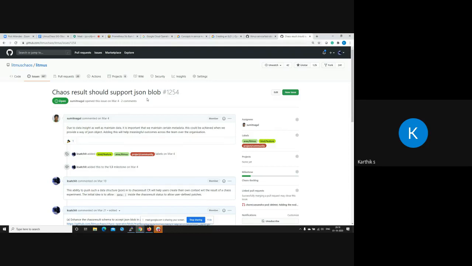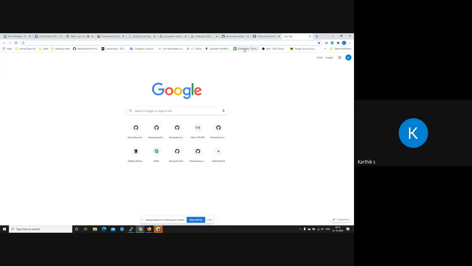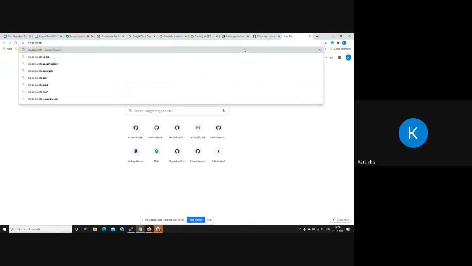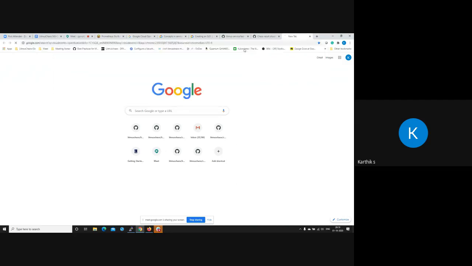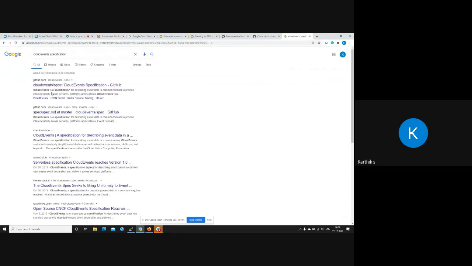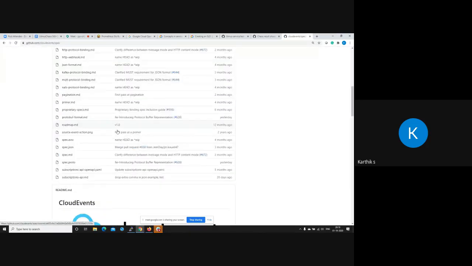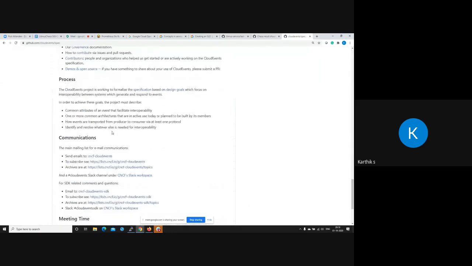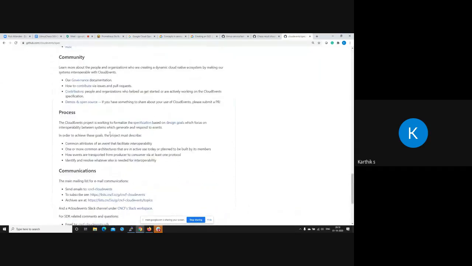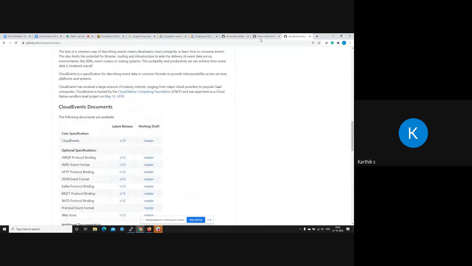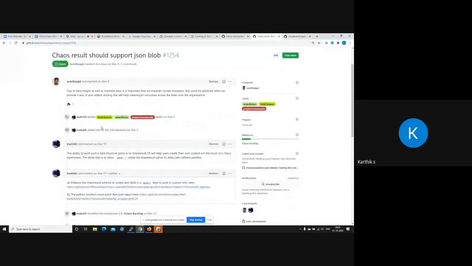I think there are a lot of interfaces or frameworks that are consuming cloud events. Cloud events is, I think, an incubating project in the CNCF, which provides a standard specification, API, and structure for the event, which people can conform to and send that information, which others can consume and show in other dashboards. That's one thought. And the other thought is to have config maps that have a data field like this.